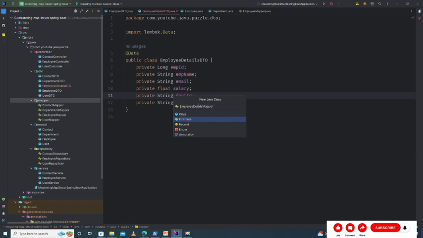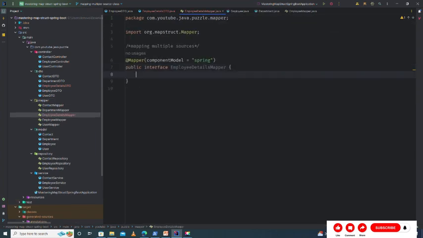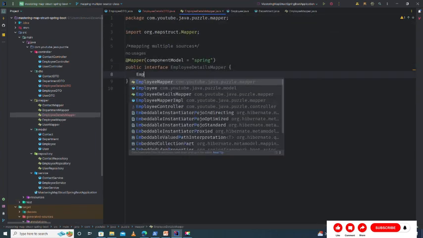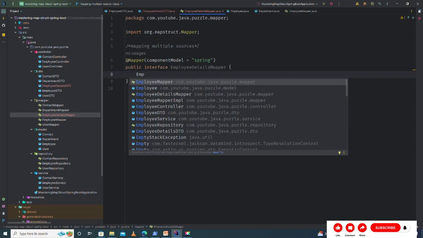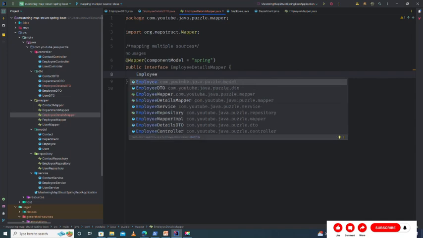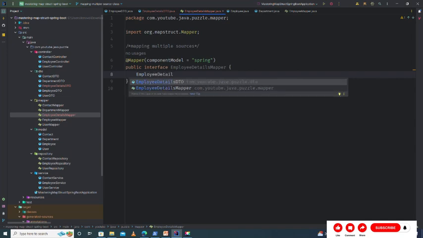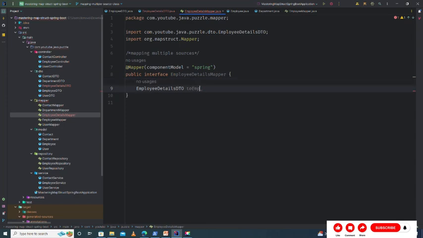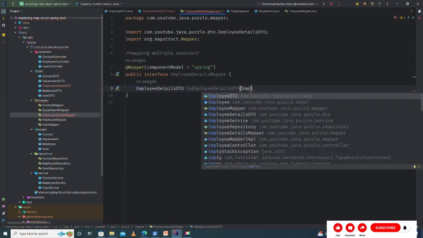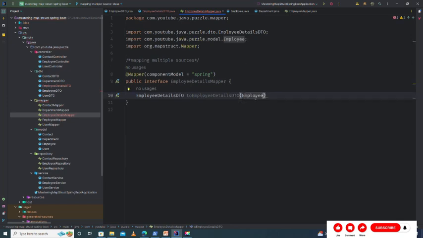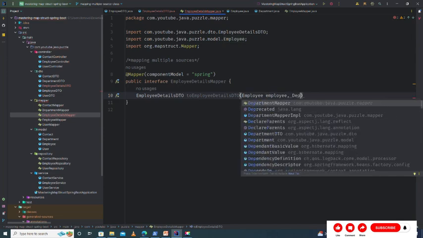Employee details mapper. So we have a mapper. Now let's create the abstract method, employee details DTO toEmployeeDetails, and inside it provide the employee, because now we have some details from the employee, and we need a department also.